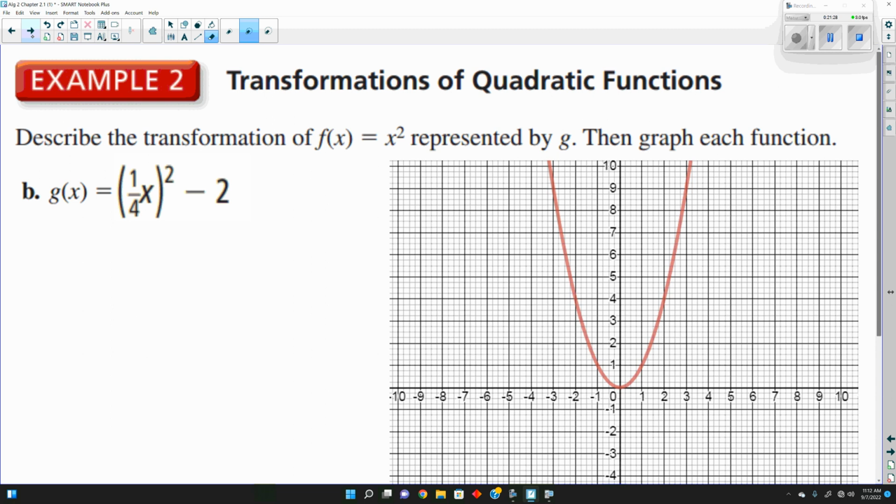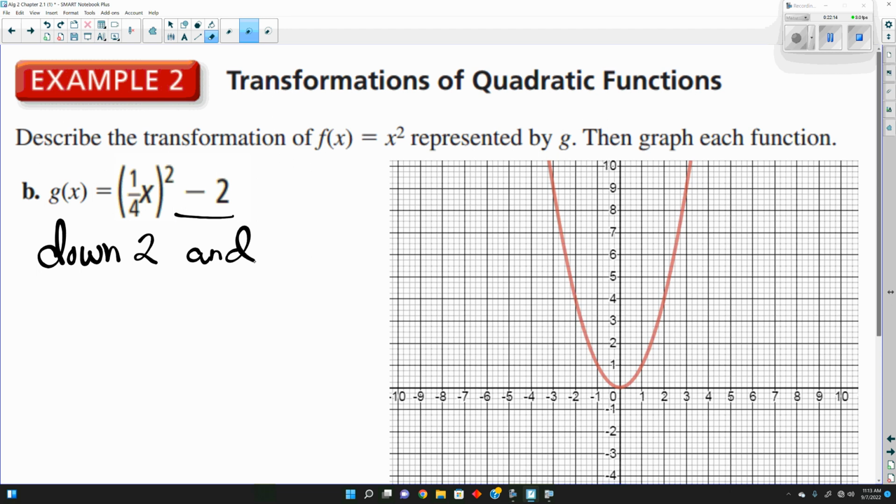So again, we have 2 movements for this next one. The nicer of the 2 is the -2, I think. Because if we're subtracting 2 from the function, we're moving it down. And the other movement is the 1/4 inside the parentheses, yes? Since it's being multiplied, and if I look at the example I have on the board, it's in place of the B spot, yes? What is B?